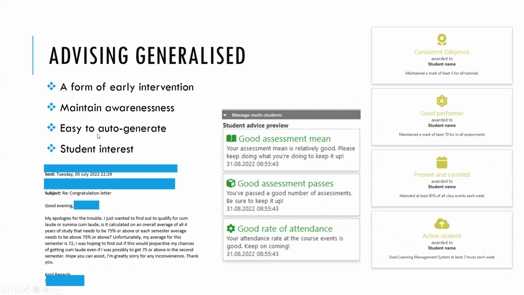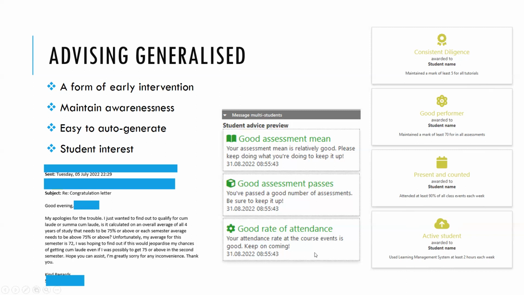So looking at some of the other aspects of generalizing advising, I've mentioned that we can see advising as kinds of awards. So here we can see some examples of this where if the student is engaging with the learning management system effectively and consistently, then there's a diligence award. For performing well, there's a performance award. For being simply present, there's another one, and so on. So you can create these kinds of badges and use them to incentivize good academic behavior.